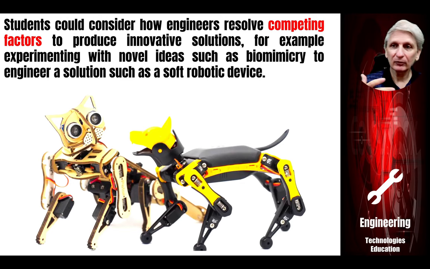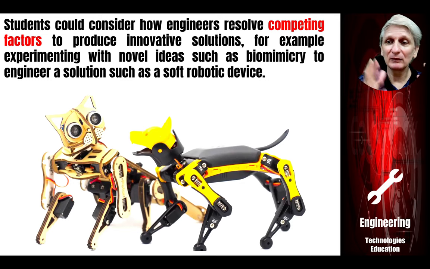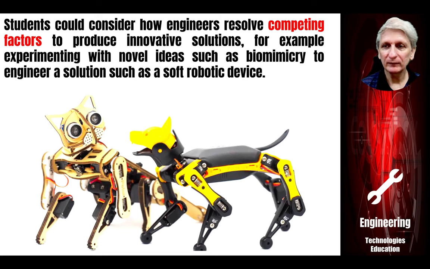Being able to slither through the environment may be very effective when moving through, say, grass, and it's quite efficient in that respect, but it may not be particularly fast. So if that's a significant criteria, then that particular mode of movement may not be the most appropriate. Whereas having four legs and being able to race along may be a more efficient solution. More effective still might be being able to fly. So this is where students look at the criteria around what needs to be achieved by their solutions, and then look at various ideas and then consider which of those ideas best meet the needs of their solution.